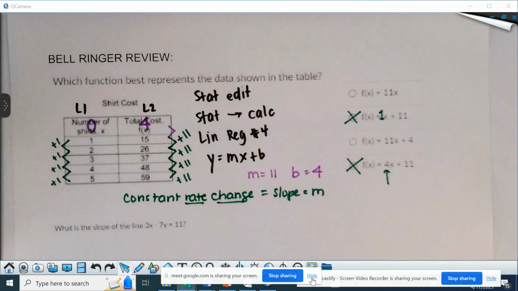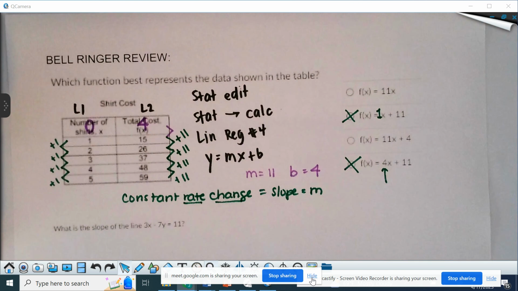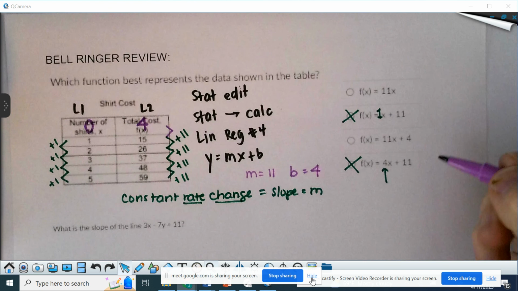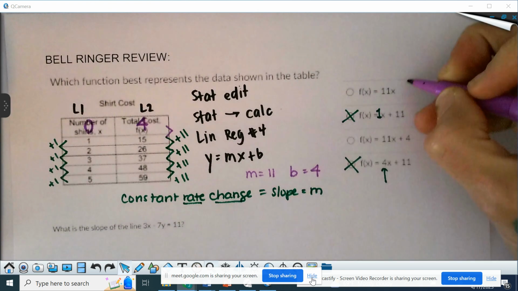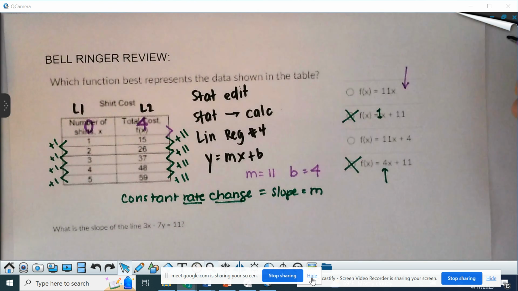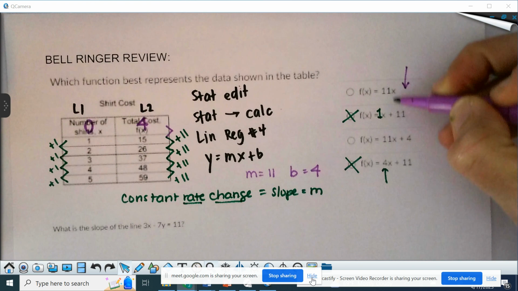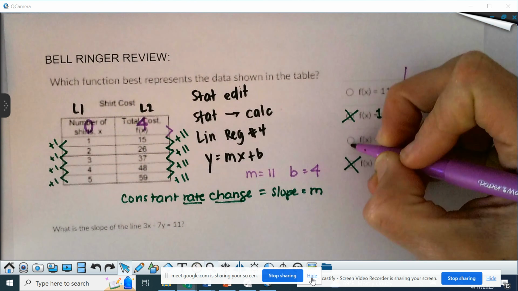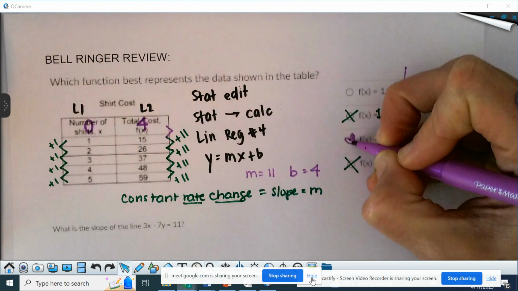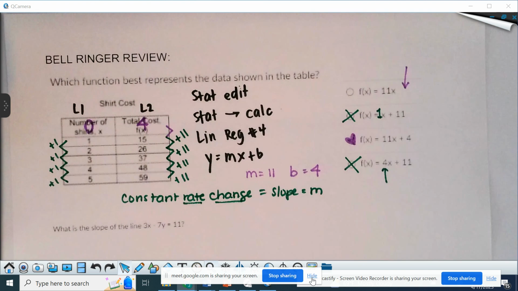And this is a linear set of data in the table, so we can just work backwards. Again, doing this without a calculator is what we're looking at now. So that would be your b value here. Our b value would be 0. So it would start at the origin and go up 11 over 1, up 11 over 1. So our answer is going to be 11x plus 4 because of that x value being 0 when the y value is 4, or y being 4 when x is 0.